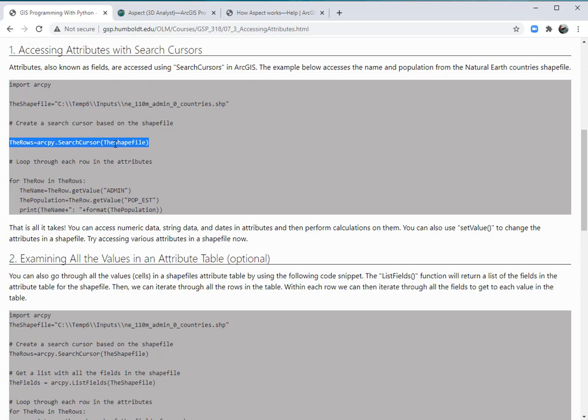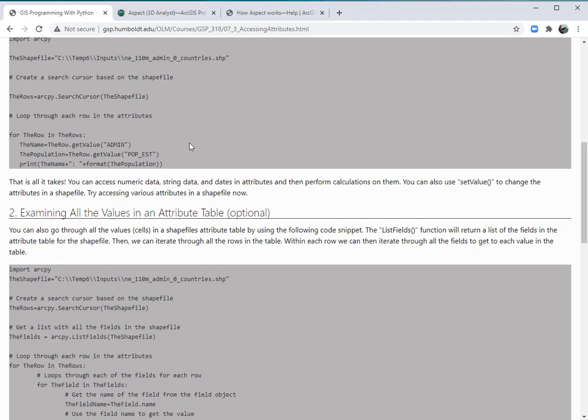But if you've got a really big file, like I've got some files with 1 million points in them, this is going to be quicker because this is a database version of a search cursor to go through a file, and it doesn't load it all in. It goes line by line through it off of the disk. So in those cases, this is probably going to be quicker. Otherwise, it's probably going to be slower.